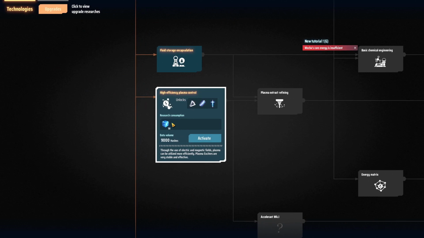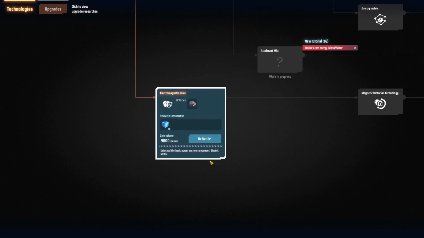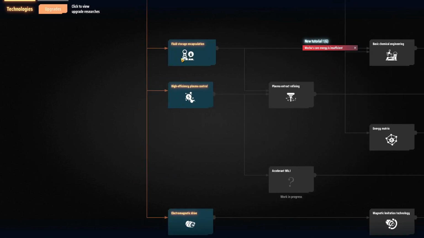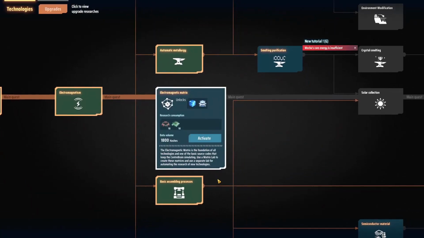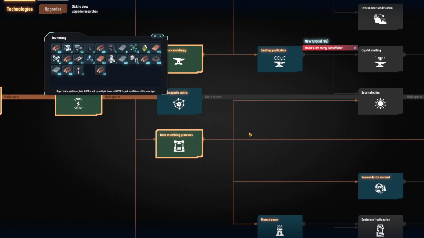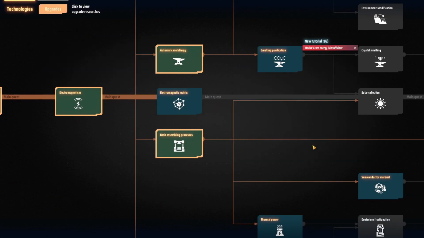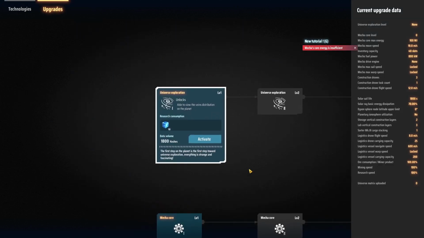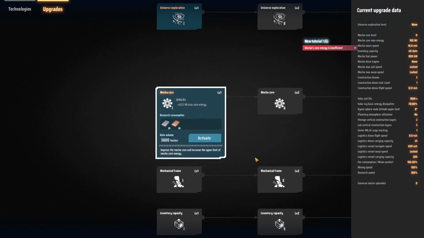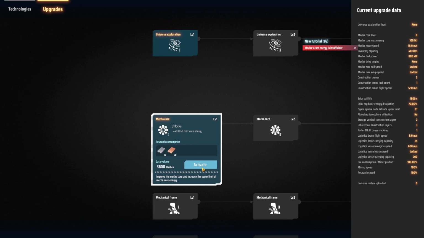Yeah, these are gonna require some of the blue guys, which is this right here. 10 rings and 10 circuit boards. I kind of want to automate circuit boards before I get into that. Ooh, we can activate this one.